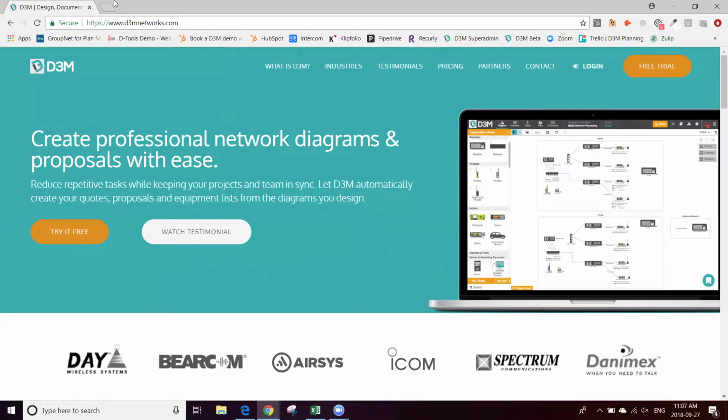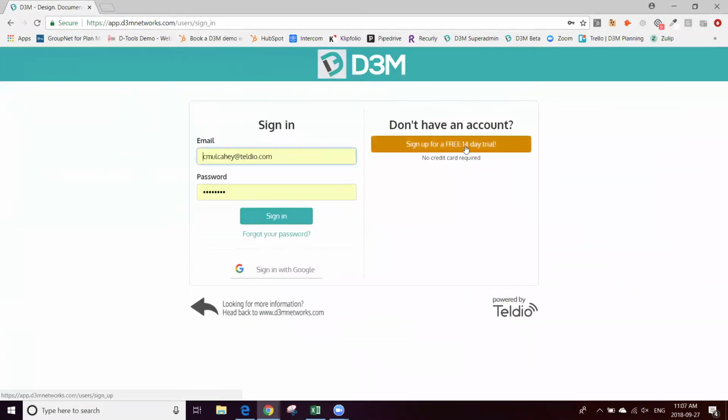First of all, whenever you want to get started, you are going to go to d3mnetworks.com and log in. If you're starting a new account, you have the sign up for the free 14-day trial there, or if you are an existing user like I am, you have your email and password and you sign in.